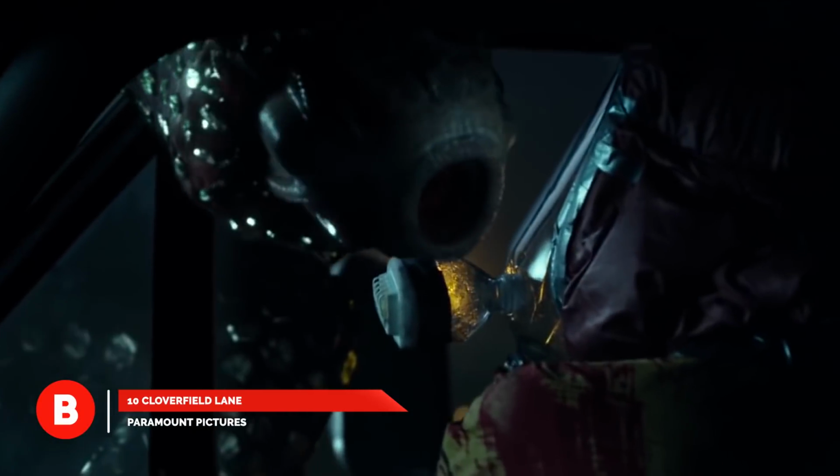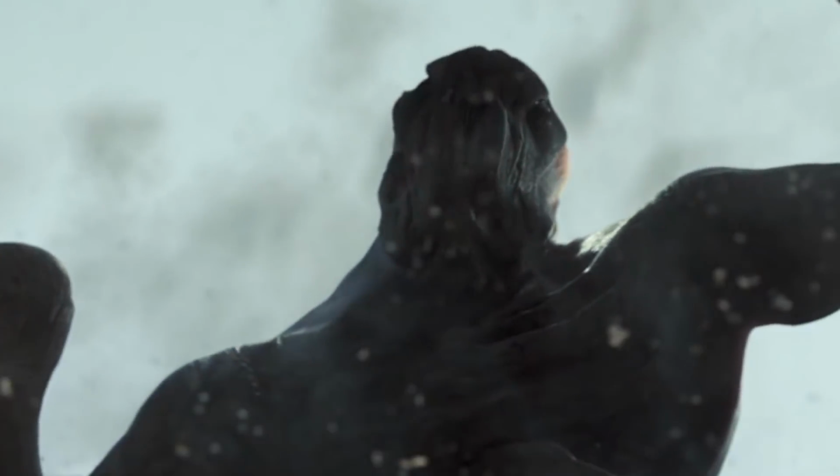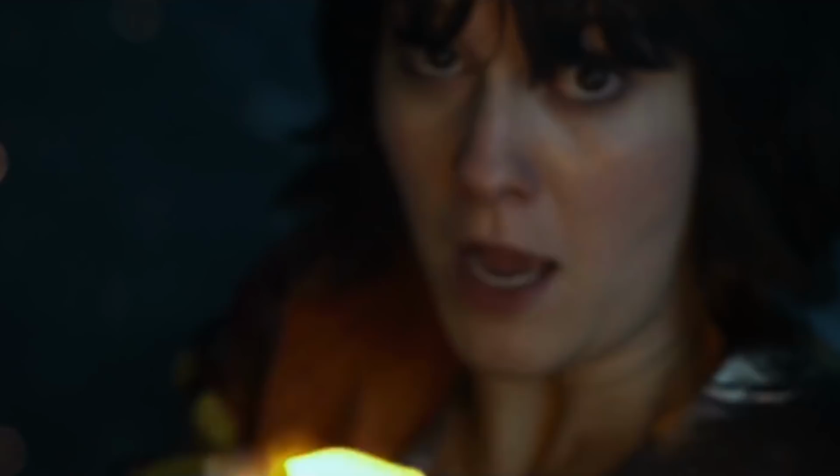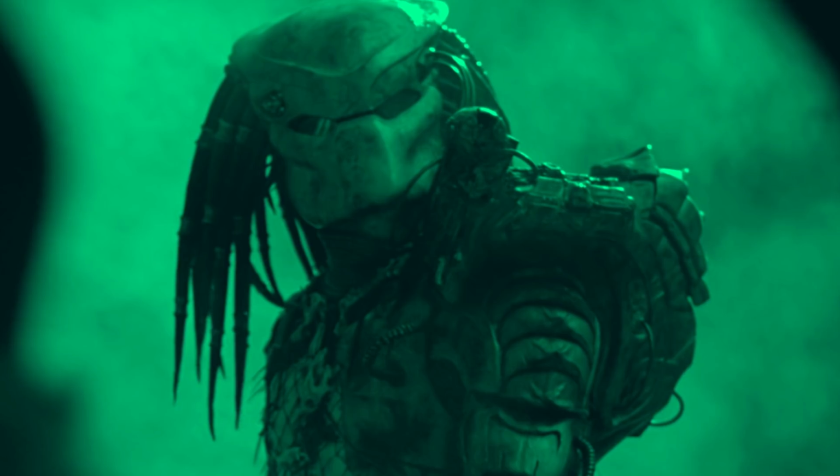The mystery just continues into the sequels. There are also reports of uncreated monsters that were going to make appearances in 10 Cloverfield Lane. It's hard to say if the production team changed the designs though, because we're not even sure if they're real. These movies are always wrapped in lots of fan theories and secrets. It's why we love them, but it also makes it hard to see the production process. Maybe later the truth will come out, and they'll show us the whale Cloverfield that everyone wants to see.